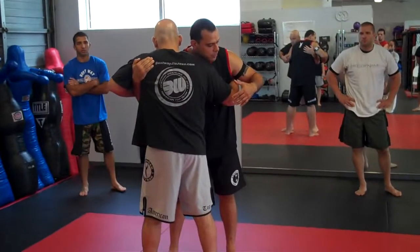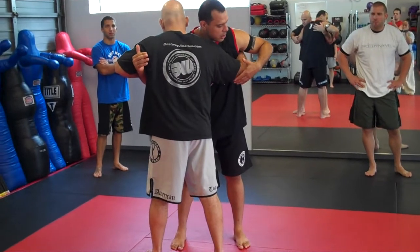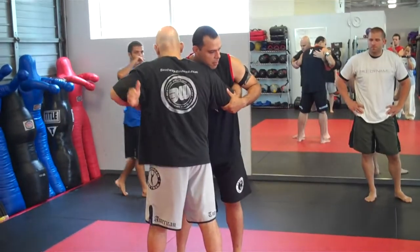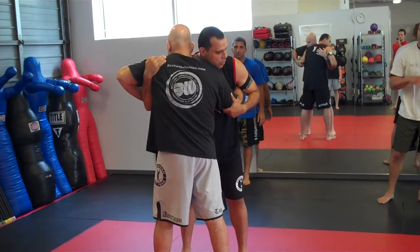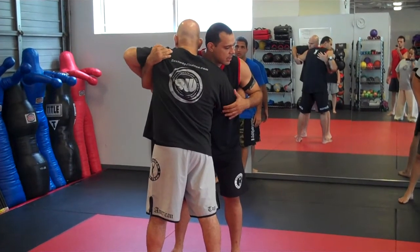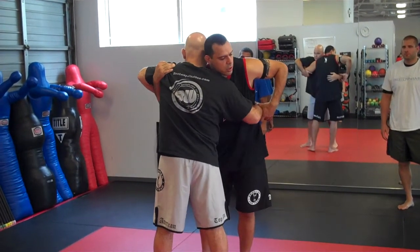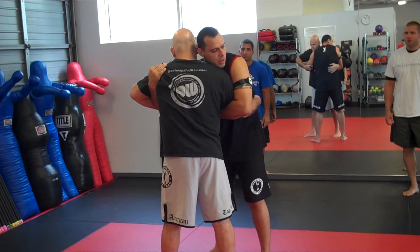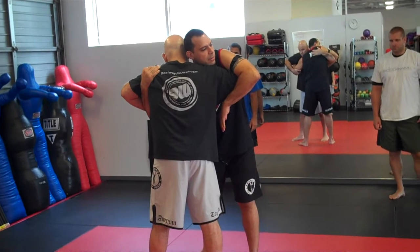Whatever side he has on the hook, I'm going to control his elbow and triceps. With my under hook, I'm not going to keep my hand on his back — I'm going to try to cut my hand up to his shoulder. That way, if I need to open my elbow for some takedowns, it will also prevent him from trying to whizzer. If he holds low, it's much easier for me to whizzer his arm, as opposed to if he's up high and I try to whizzer — he pops his elbow up, which makes it harder for me.